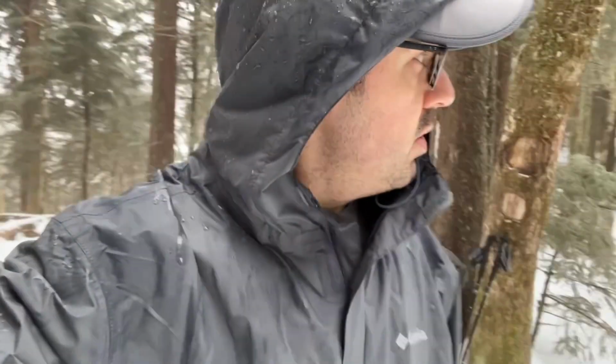It's about 10 a.m. I got a lot of miles ahead, so I think I'm gonna save Clingmans Dome for another day. I've been there before, so not missing a whole lot. But should have a nice snowy hike down the ridge, pretty much all downhill from this point. Maybe a little uphill behind me there before we drop off into Andrews Bald. We'll show you what that looks like.